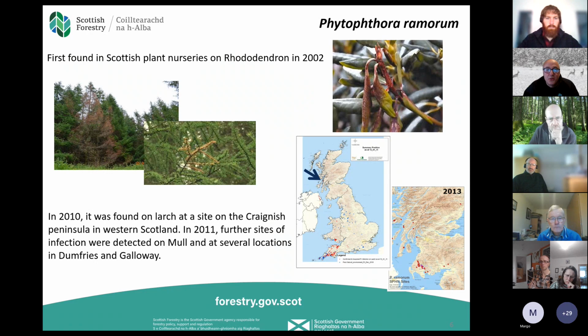Spores are ideally spread in the wind and warm, moist air, can travel tens of kilometres in ideal conditions, but usually much shorter than that. While it can affect many species, the main hosts the disease can actually spread from are larch and rhododendron, our invasive rhododendron ponticum being particularly suitable for it. Unfortunately, it doesn't tend to kill ponticum. It just tends to sit and fester and cause some dieback and, of course, spread the disease. Apologies if there's any ponticum lovers out there.